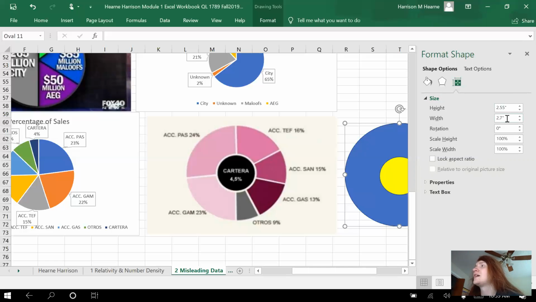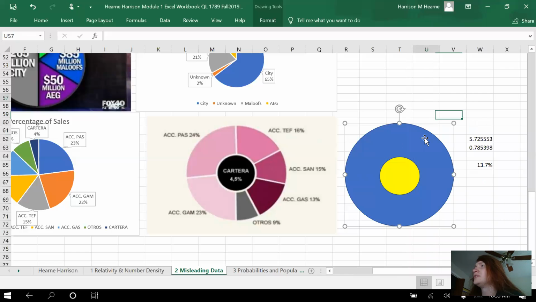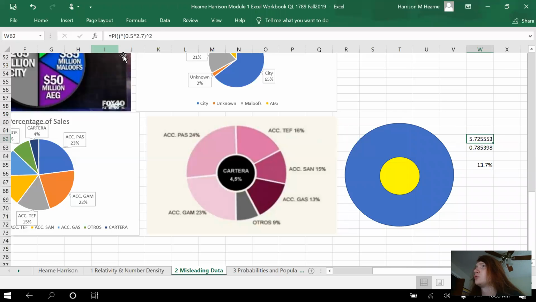So we're going to use this 2.7 number here as the diameter of our circle. But the formula needs a radius, not the diameter. And a radius is from the center of a circle to the edge of the circle. So in order to find the radius, all we have to do is take half of the diameter. So you can see up here on our formula bar that we put our diameter in here. We took half of it. We squared that number that we would get, and then we multiplied that by pi, which gave us an area of 5.72 units. There's not units specified here because this isn't a real world measurement we're doing.